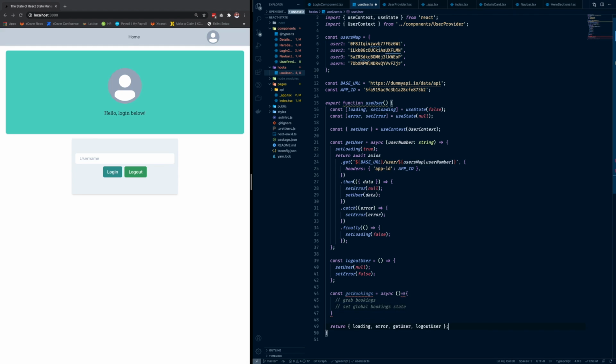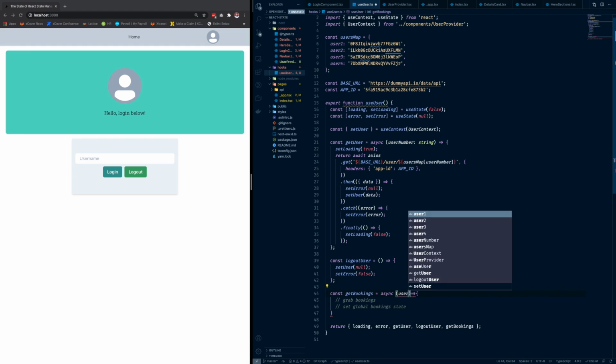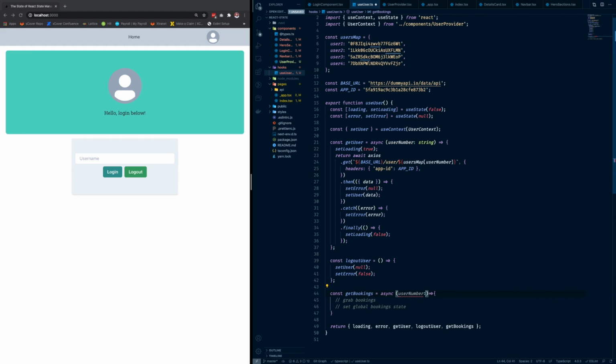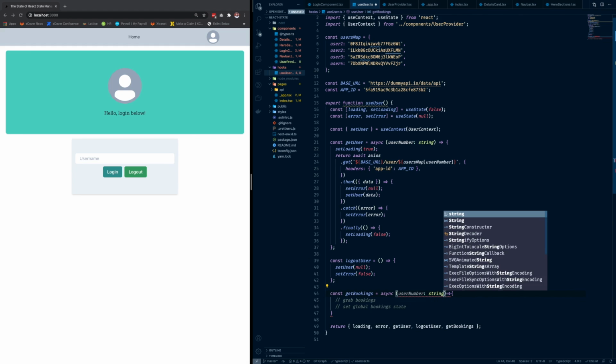And then you simply just export that as well. So getBookings can actually take the user number as well, which is going to be a string. And that's it.